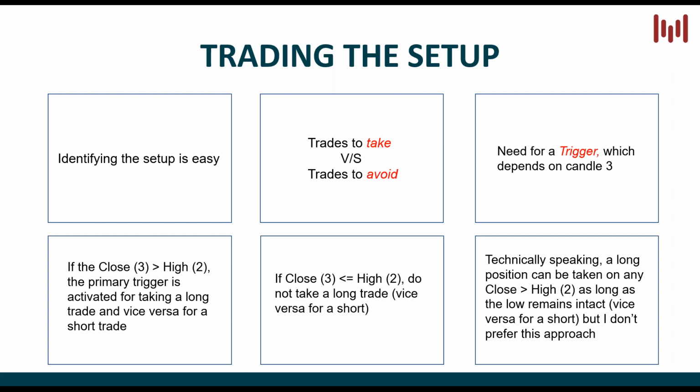So if I'm looking for a long entry, I'm interested in the high of 2. If I'm interested in a short entry, I'm interested in the low of 2. So that really depends on whether you've got a long setup or a short setup. So again, for the sake of avoiding confusion, let us just assume that we are only going to talk about long entries. You just reverse all the rules for a short entry, but let's not confuse ourselves with both aspects of the market at this point. So let's just focus on the long entries. So let us say on a particular stock, I can see that the conditions from the 2 bars or 2 candles is met. Now, whether I end up taking a position depends on what happens on day 3.